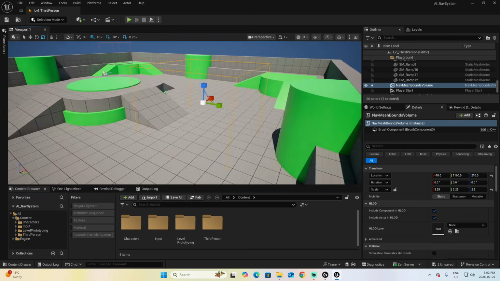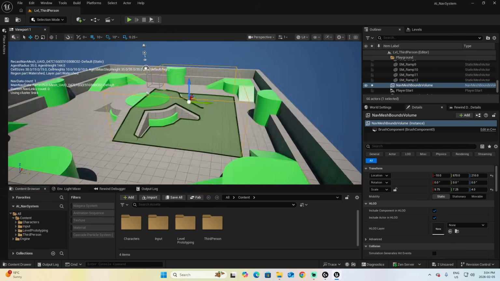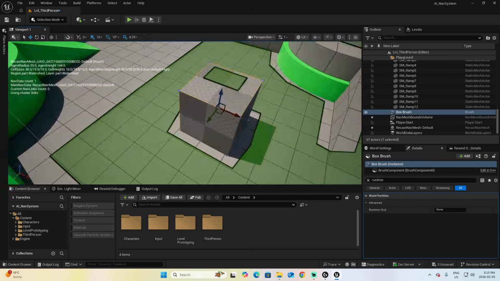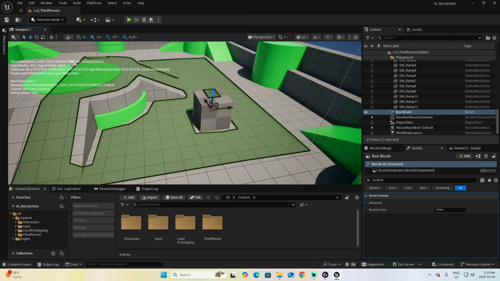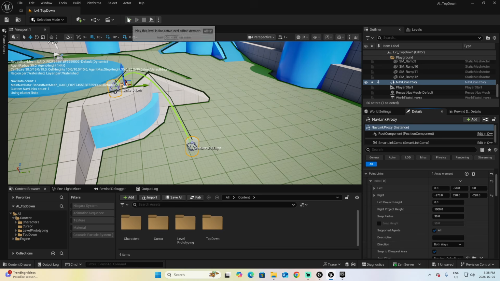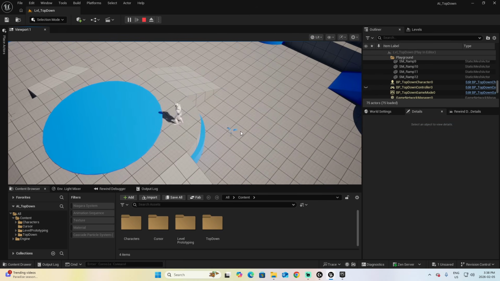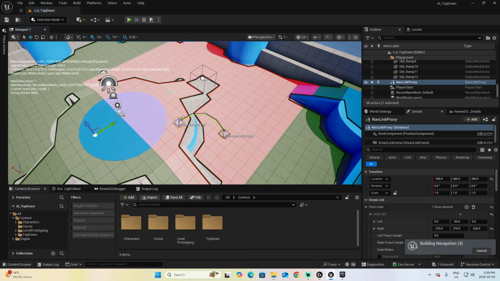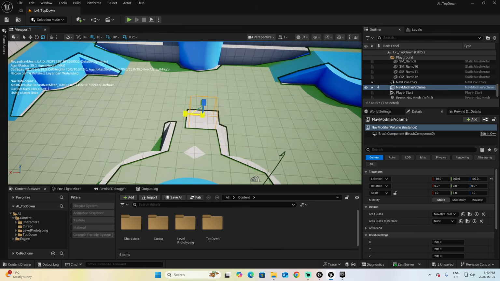We'll work with Nav Mesh Bounds Volumes and define what they do, how they generate walkable areas, how you can visualize the Nav Mesh inside your level, and how you can modify it to control the routes your AI can take. Then we'll introduce two more key actors that unlock a lot of real game behavior. The Nav Link Proxy, so your AI can traverse gaps, drops, jumps, or special connections, and the Nav Modifier Volume, so you can change or restrict navigation areas dynamically.